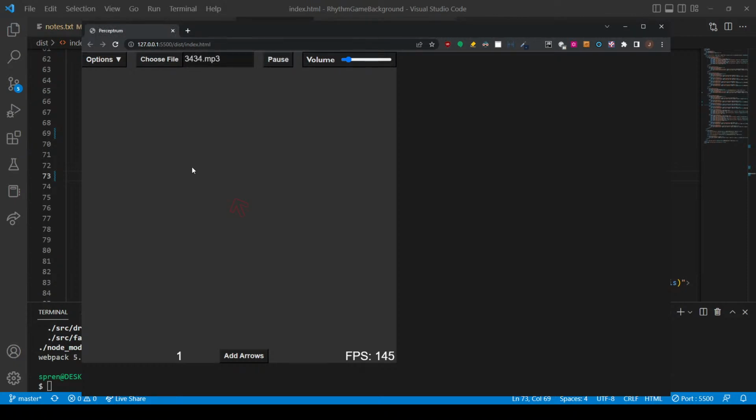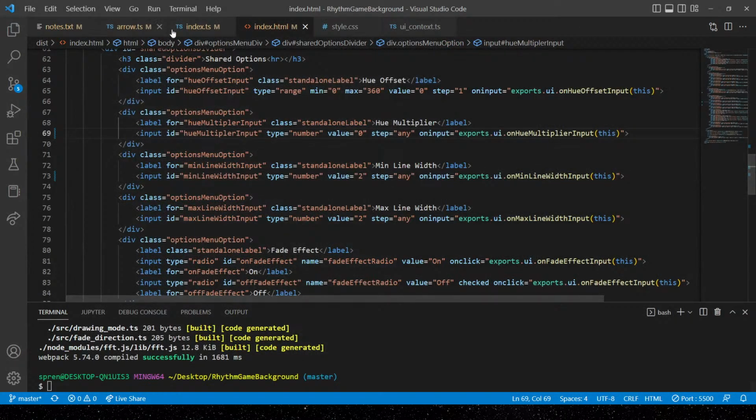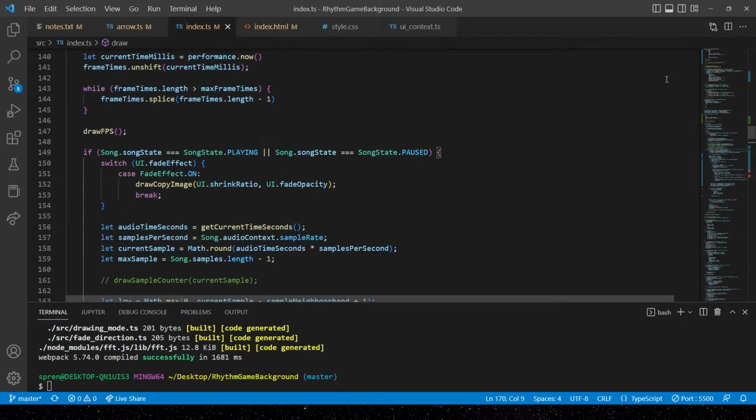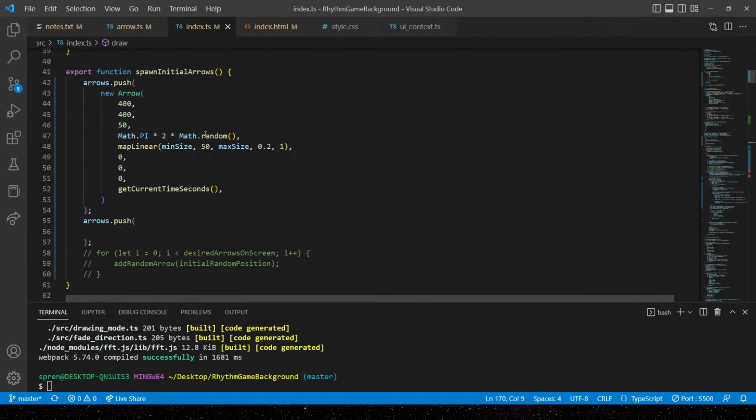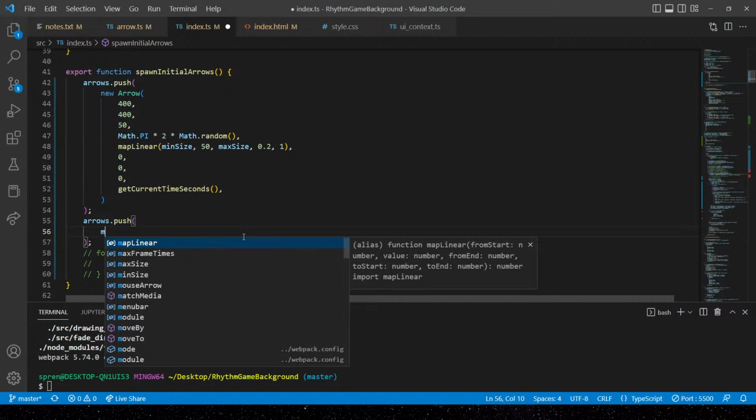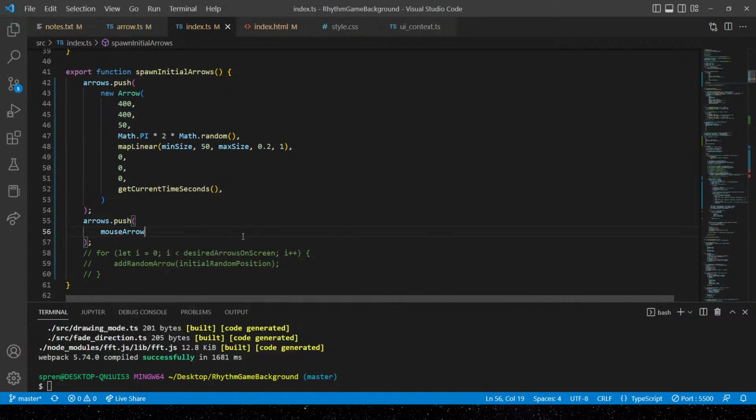Okay. Now I'd like to know why I don't get a mouse on screen. Or an arrow. Why am I not controlling an arrow right now? Oh, I didn't push the mouse arrow. That's why.